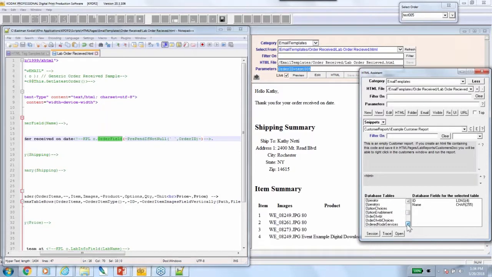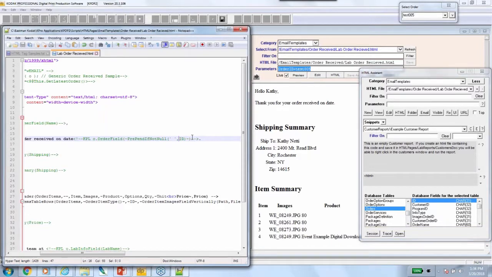That'll take me to the tables in the database. You guys are used to these dp2 tables. Maybe you go to SQL maintenance inside of dp2 to traditionally look up what the real field name is. So it's really nice to have this right inside of this HTML assistant tool. It does exactly what the label says it's going to do for you. It's a great assistant to give you the information that you're looking for. And we can see here that it's really ID. It's not order ID. So if I come over here, I'll carefully get rid of what is not required there.